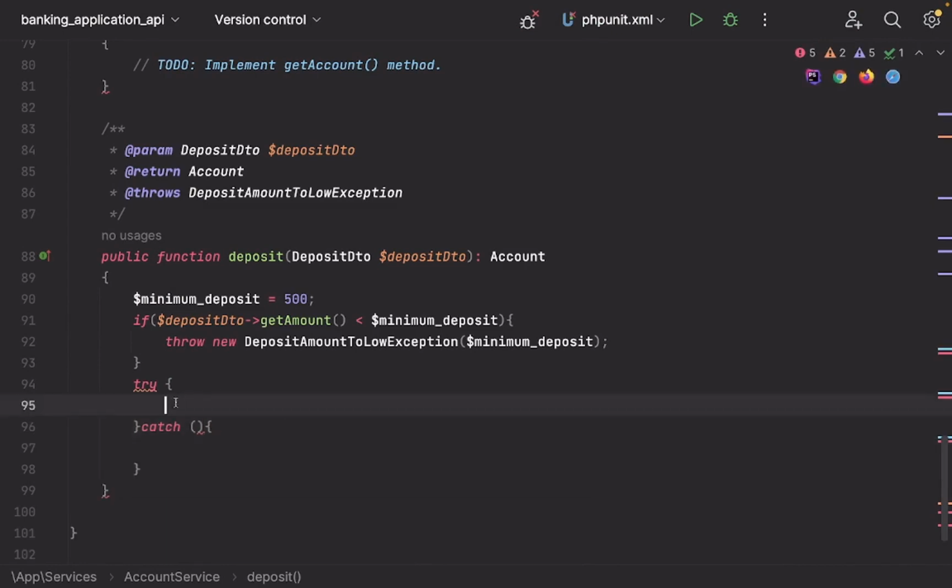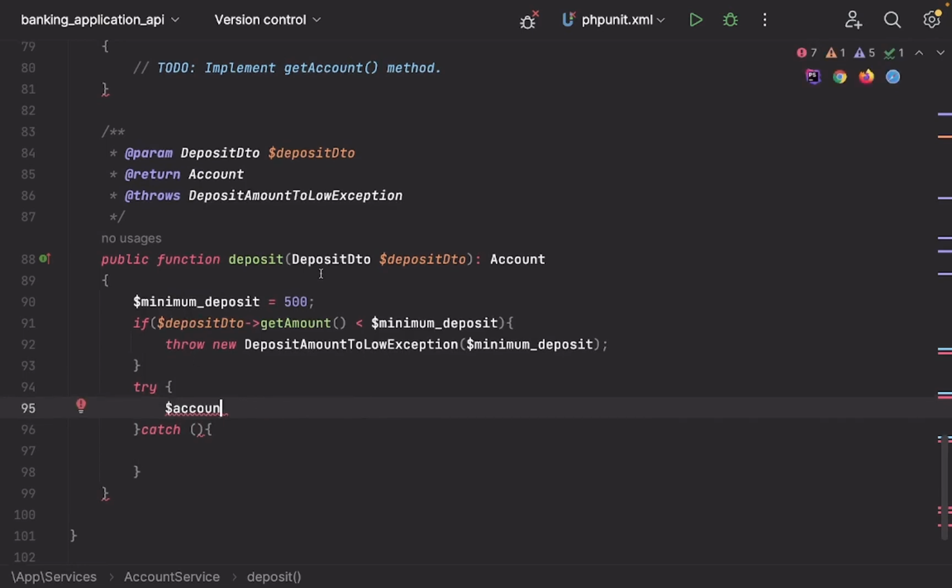So the first thing is we need to get the account we want to deposit into. So account query. I want to create a query for the account. I think we've already created a query.